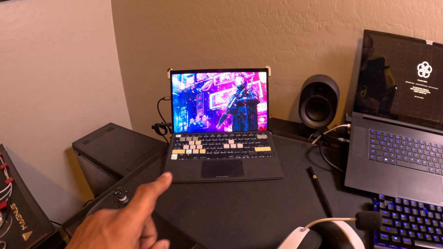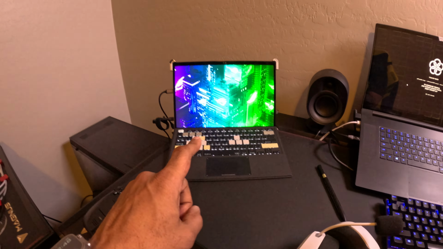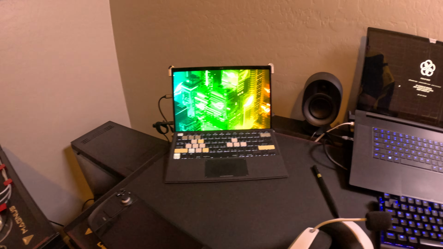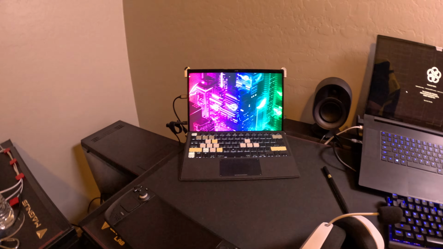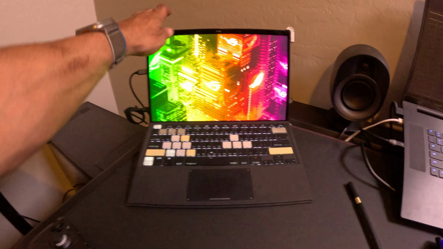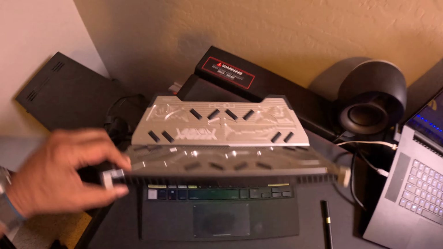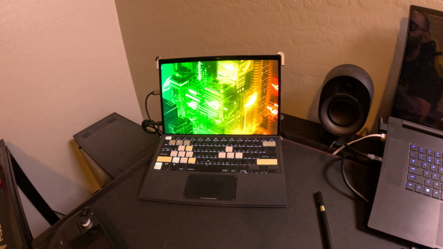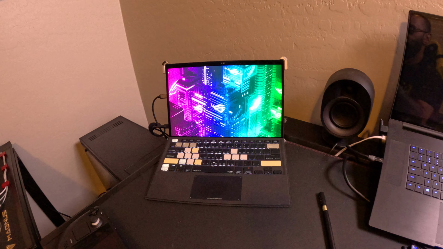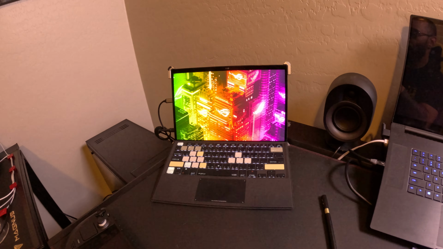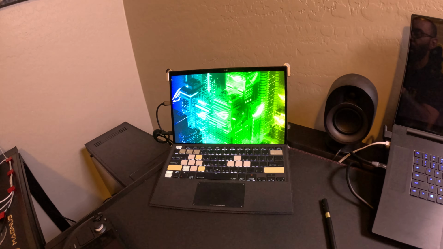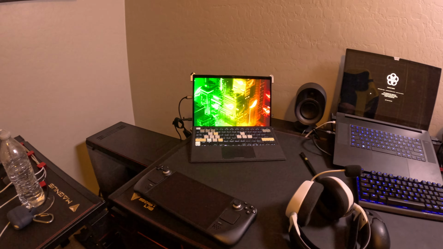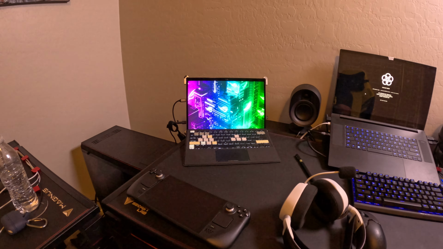But the most questions I've been asked are about this acronym, ROG Flow, whatever. I forget what it's called. It's that tablet. This thing's freaking amazing. It's super awesome. It's really heavy, but it'll literally do anything you want it to do. You can game on it. It's really super powerful. It is the second most powerful device I have. It's beautiful, and it looks cool. It draws a lot of attention, but it's really heavy in your backpack.